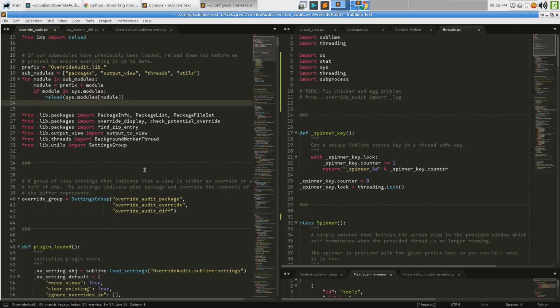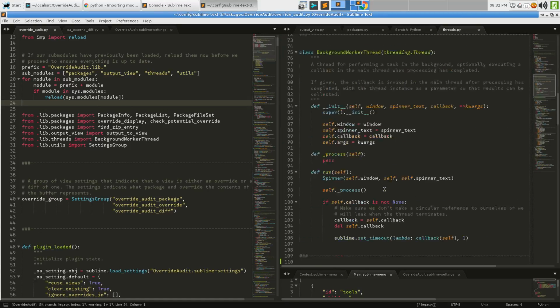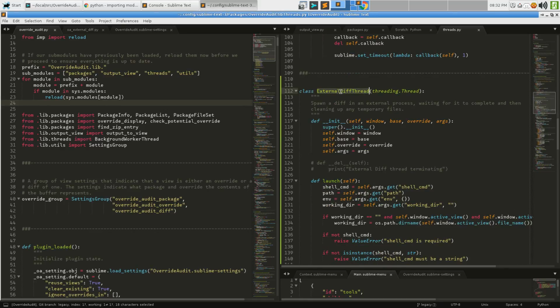So one wonders, could I... Oh, as override audit, we also... yeah, let's go ahead and add this right now before we forget. We want the background worker thread, and we want the external diff thread.